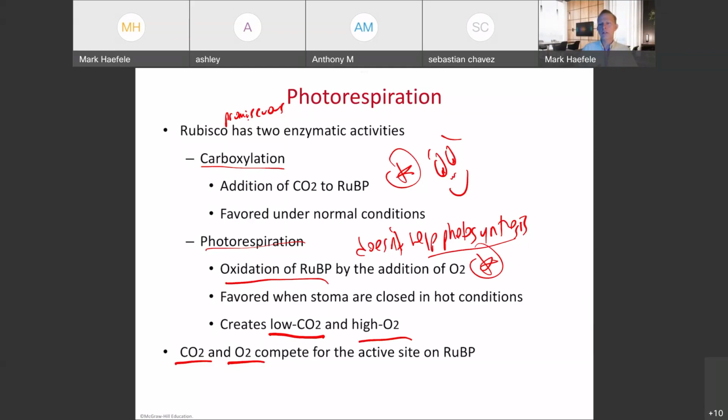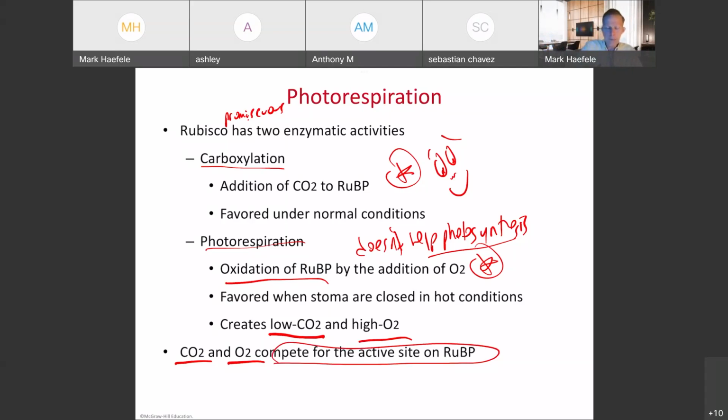So, for instance, if it's just you and one other woman with the man, theoretically you could say you've got a 50-50 chance. If it's you and 100 other women, then you're probably going to lose out more often than not, because there are more of them than there are of you. That's very much the way Rubisco is. It's a competitive interaction, because they're competing for the same active site. This is a type of competitive inhibition.